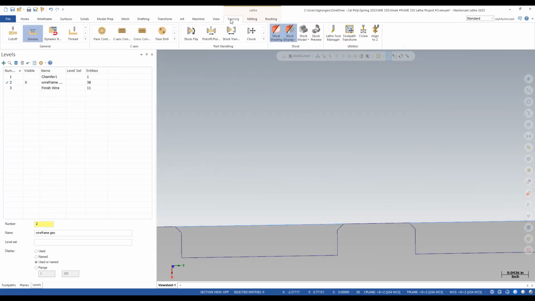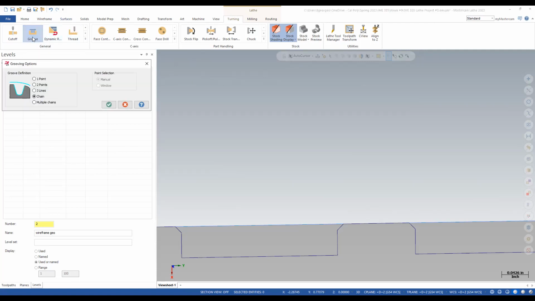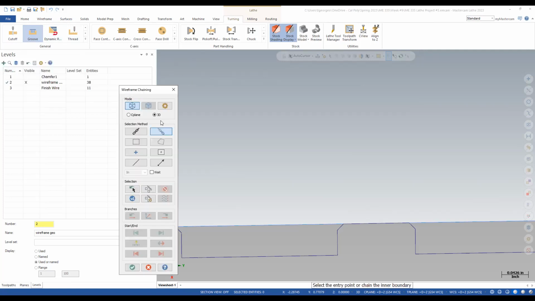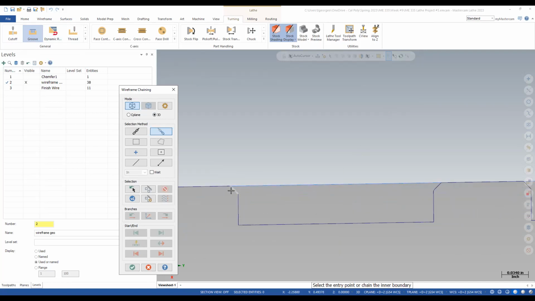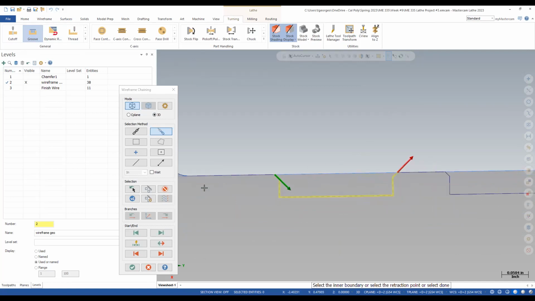All right, back to this. So in turning, we still got 20 minutes and we got this whole demo, I promise you. We're just about done. So I gave you an hour worth of homework. So at this point, we're going to go to groove. What's important to pick? Multiple chains. So we'll select multiple chains. We'll hit check mark. We're going to pick partial chain. I'm just going to start over here. There, two. There. You have to hit the in chain button.